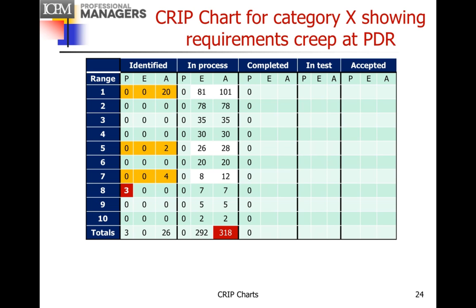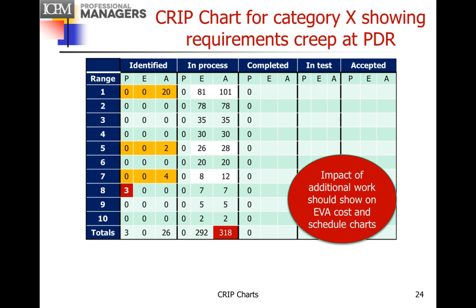Now, the chart doesn't tell you where these come from. It could be a rumor we've heard, or it could be that we've got an engineering change request with those 3 requirements. But all it does is show us that there are changes going on, there is requirements creep, and we need to ask questions and find out what's going on. Because wait a minute, if we're at PDR already, we should have all the requirements. So what are these changes due to?